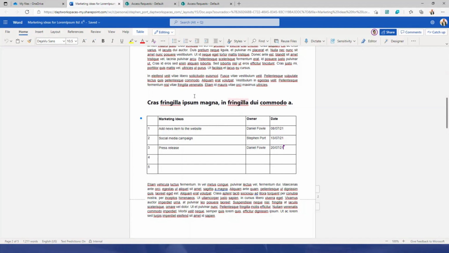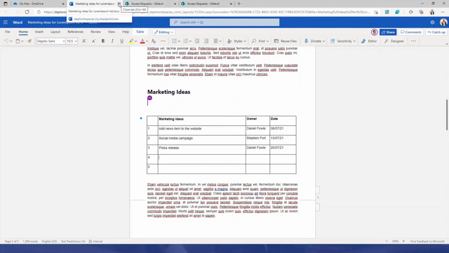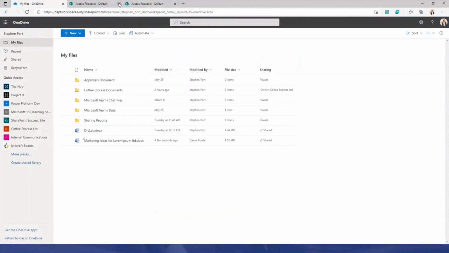Okay, and then once I'm done, because it is in OneDrive for Business, which is in the cloud, and unlike my desktop or a file share, for example, it's automatically saving as I make the changes. So I don't actually have a save button, is one of the things you'll notice. All I need to do, once I've finished with my changes, is just come out of that, and that document is now saved in my OneDrive for Business, ready for me to have that one version of the truth for me to use. So really useful there.